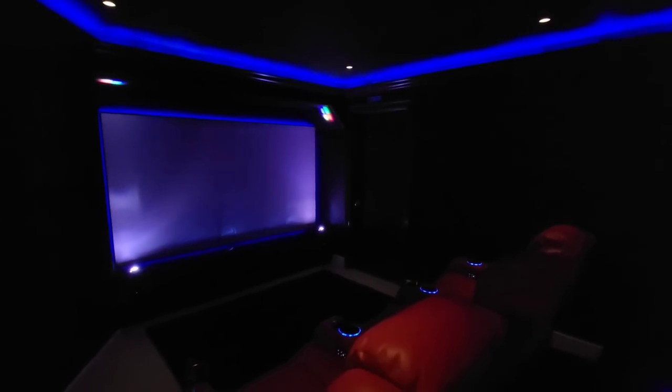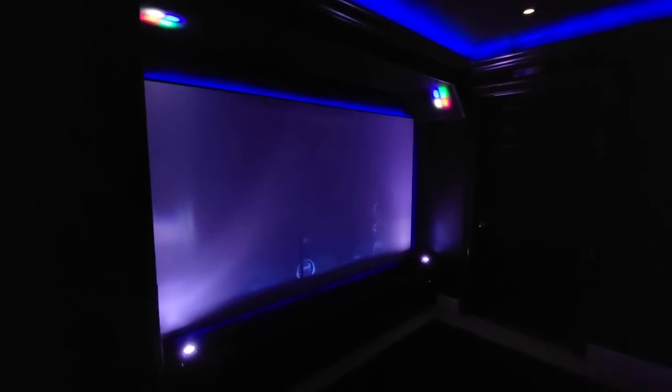You might be wondering what the point of these lights is — well, during COVID I had serious cabin fever and missed going to arenas and stadiums to watch live games. I wanted to watch live games and have some ambience, some craziness happening on the side as well. I took a DMX controller and programmed them to do a particular chase so they don't actually hit you in the face. It is gimmicky but it adds a whole other level of sensation as you're watching.